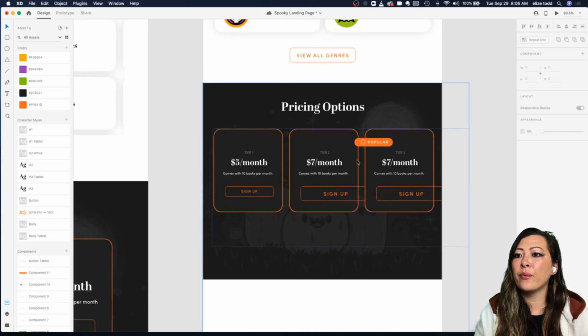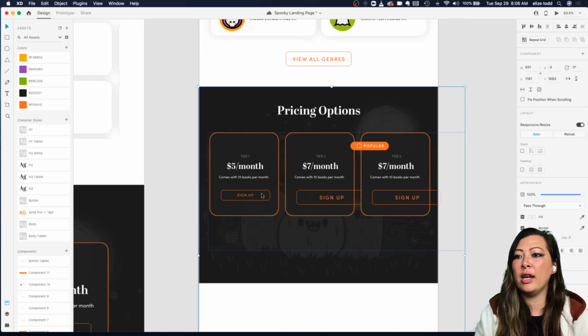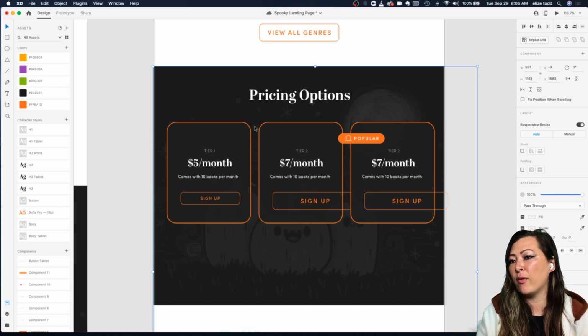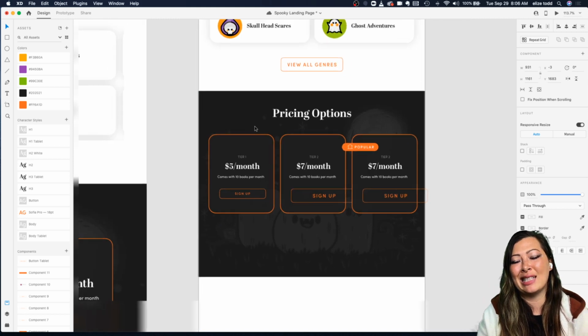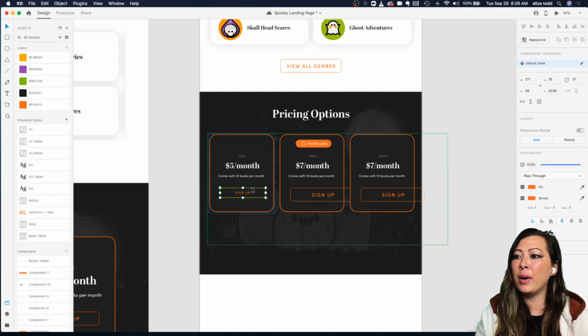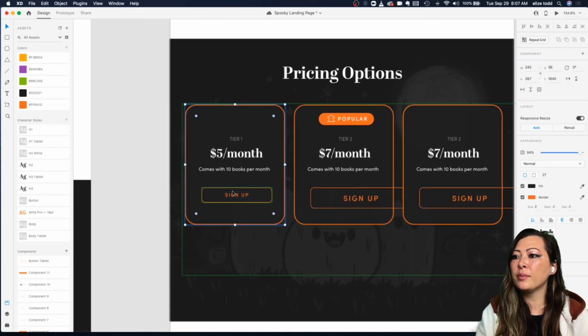Okay, so things have moved about and changed, but I do think it feels good to have the three cards next to each other in this format in the center versus being stacked. I think it works well for now. So what I need to do is adjust the buttons. The buttons did not adjust in sizing.